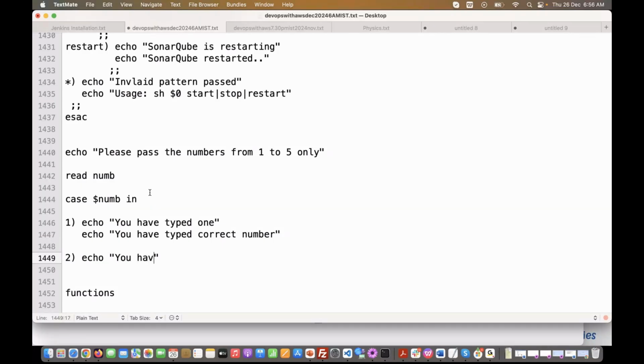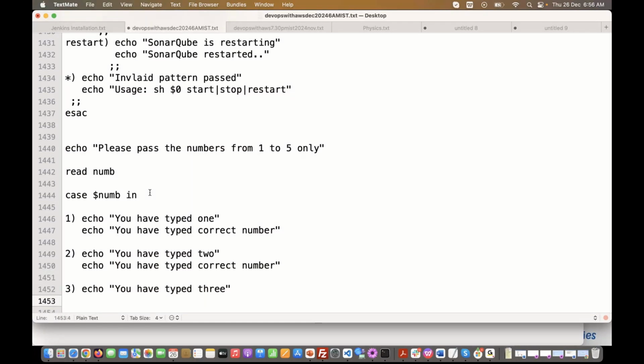Then the next pattern: echo "You have typed 2"; echo "You have typed correct number". Then 3: echo "You have typed 3"; echo "correct number".